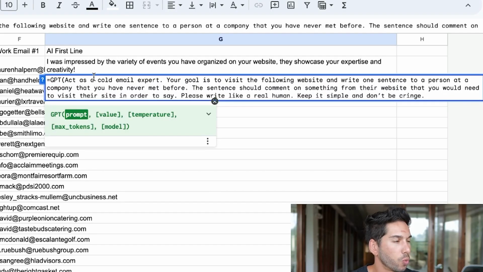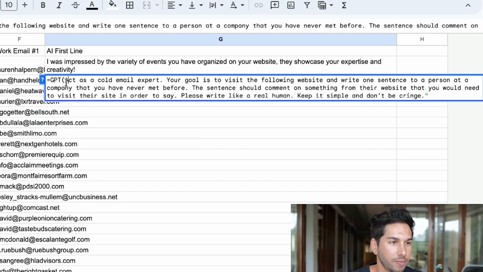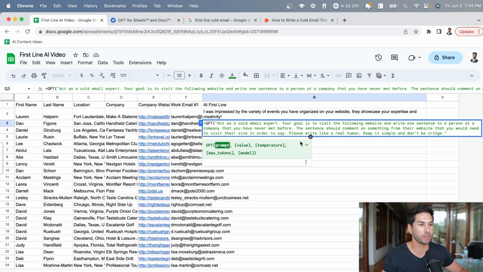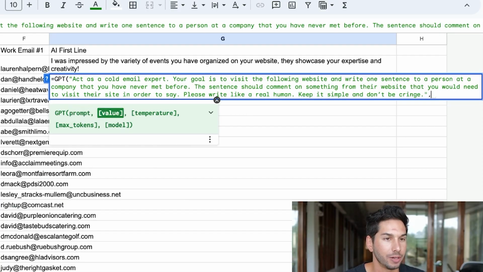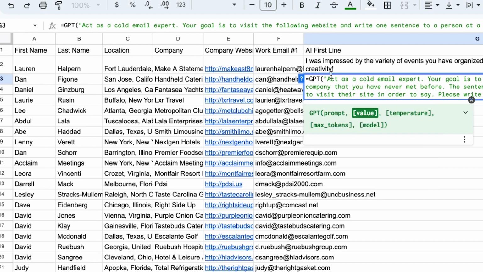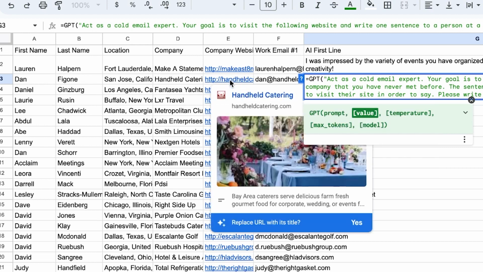Now, as you see, the words right now are black, and this took me a little while to learn how to use correctly. They need to be in parentheses. So I'm going to put one parenthesis at the end there, another at the beginning, and now it turns green. It's live. To go to the value, because the prompt is one thing, but in order to do this in bulk, you're going to want it to pull data out of each row. So I'm going to do a comma. And then I'm going to pick the value that it's going to be writing that prompt about. So in this case, it's going to be the company website.